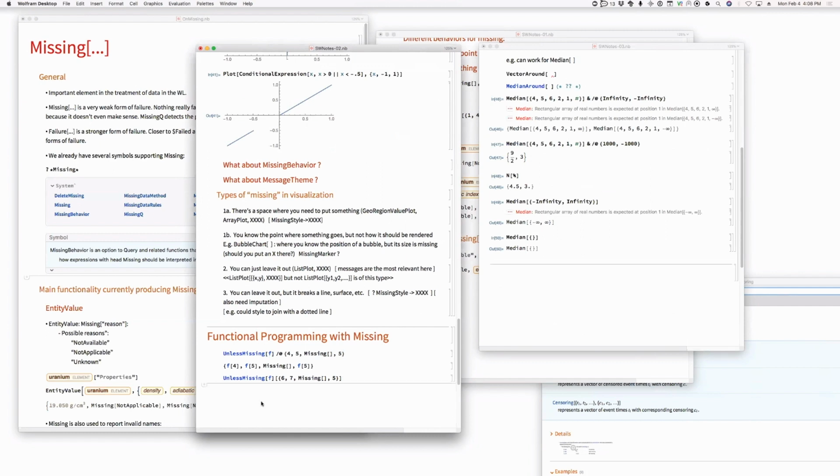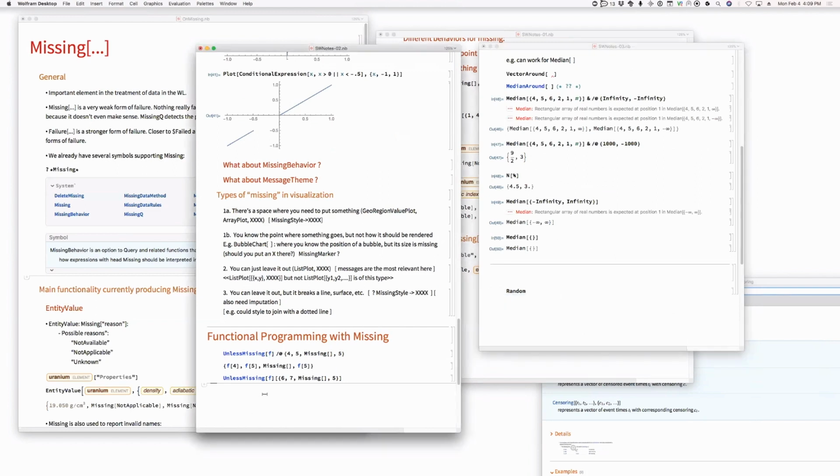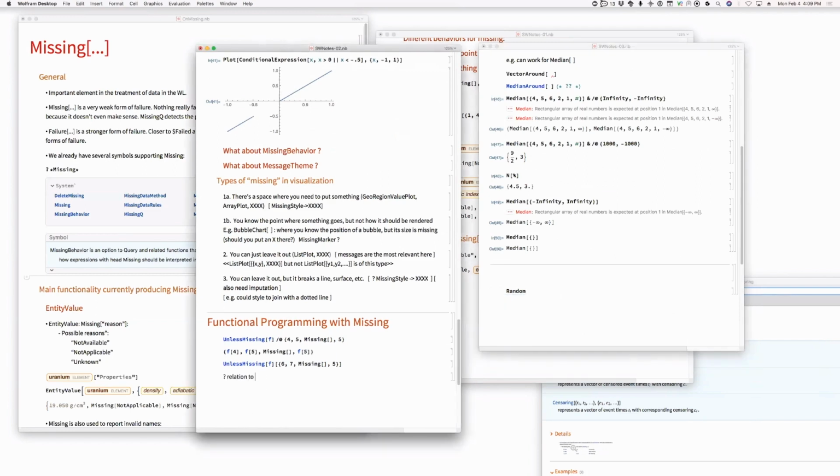I don't see how that can be done in any reasonable fashion. It would be related to subset map, but at the positions of the missings, or the complement of the positions. Yeah, subset map, I see. All right, well, question mark, relation to subset map. This is a whole different discussion.